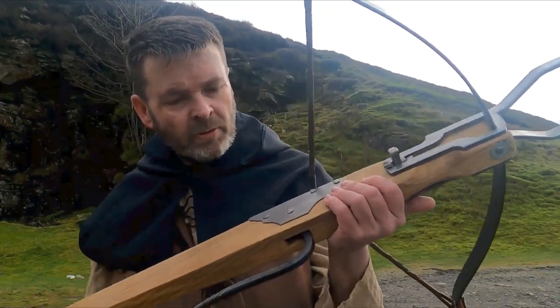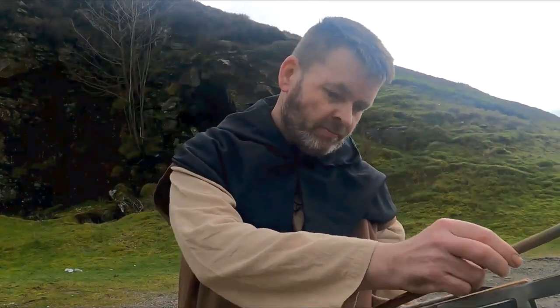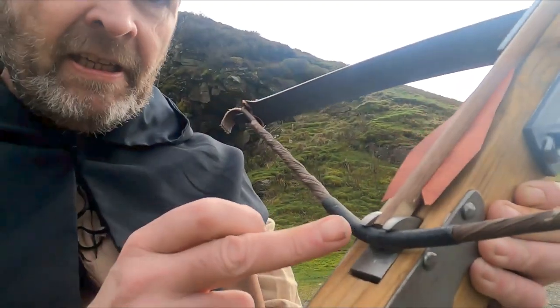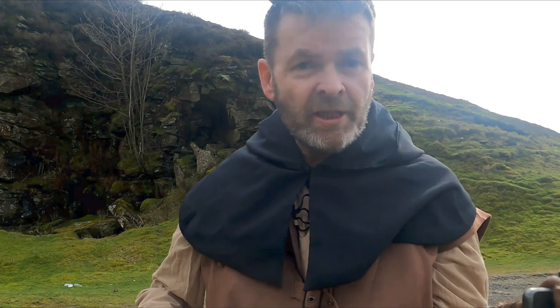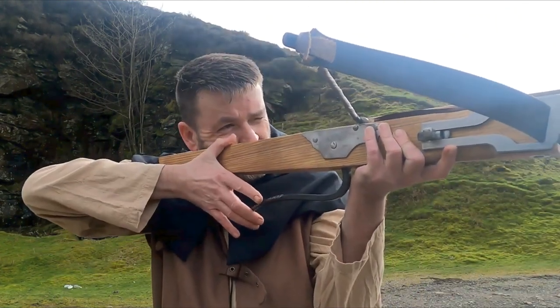We've spanned our crossbow. We've set the nut and the trigger. We've taken our bolt, replacing it in the nut. Again, look, she fits perfect in the middle of the nut. We take a step back, we look to our left and right, making sure there's nothing that can run out and get accidentally injured.